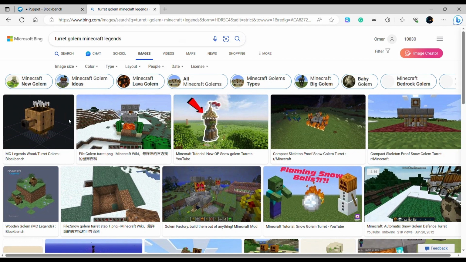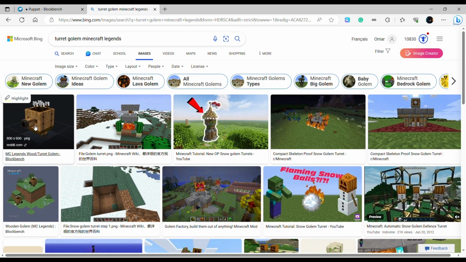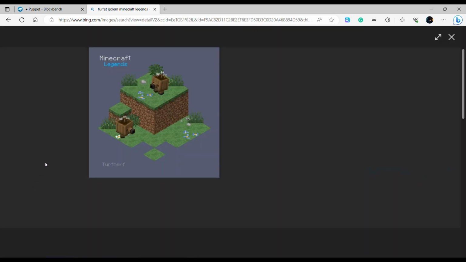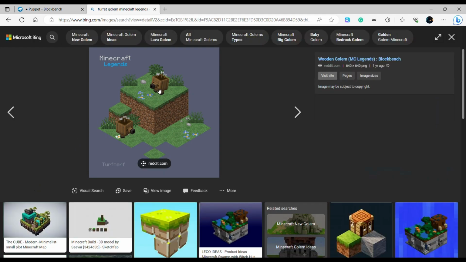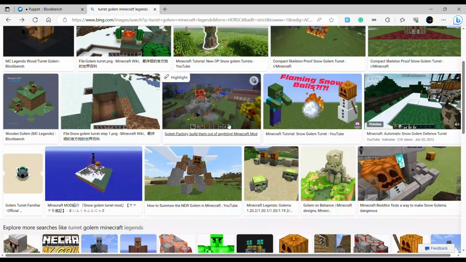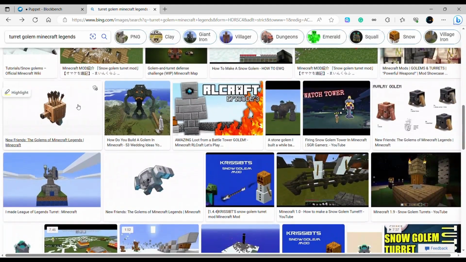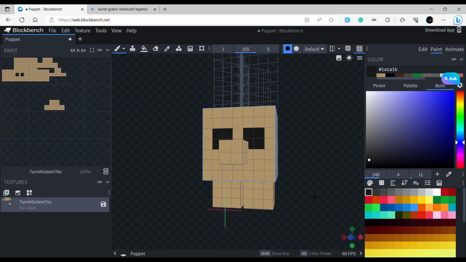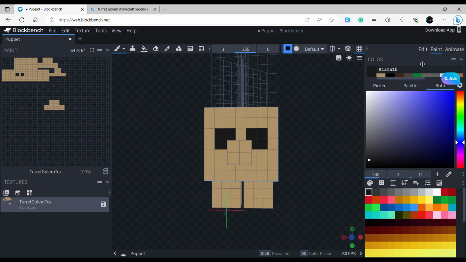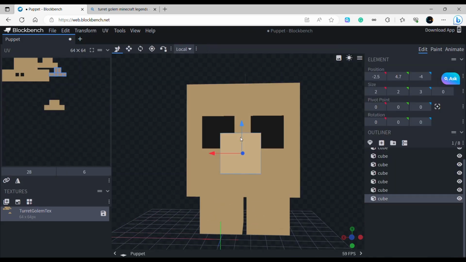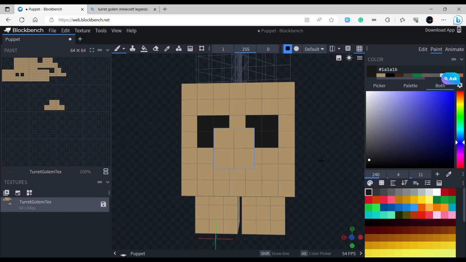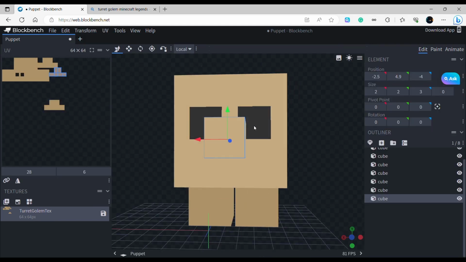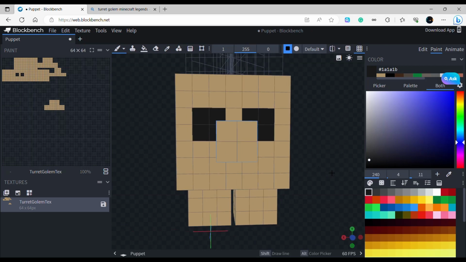And so see, other people have made turret golems in Blockbench, but a turret golem, usually according to the drawings, there, perfect, its eyes are right beside its nose. They're not above, they're right beside. That's the part where we get to re-edit the nose again. So let's make him a bit higher until his nose fits the pixels perfectly, or at least almost perfectly. Yeah, perfect, just like that.